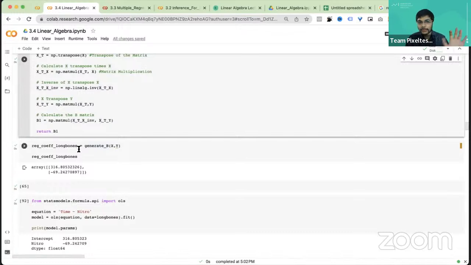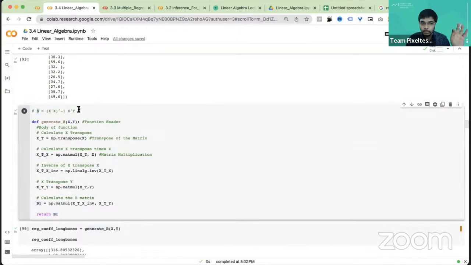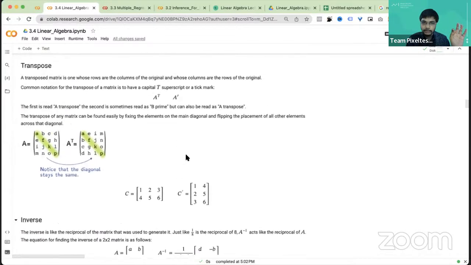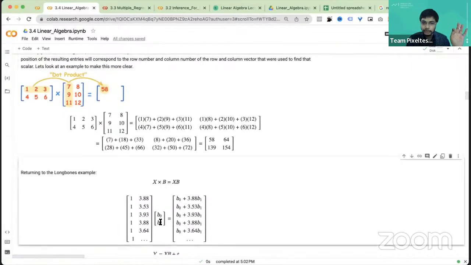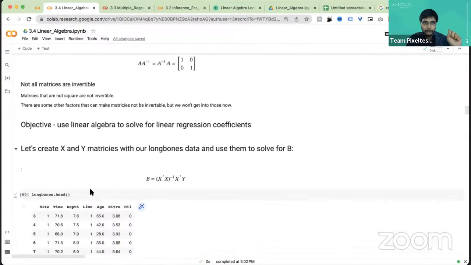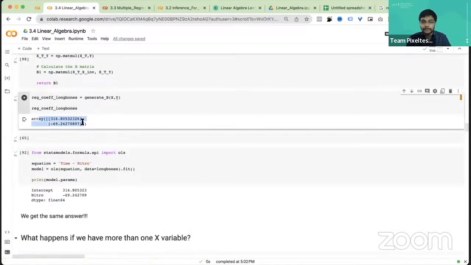So now if you understood how we have got our B value, right? If we do all of this equation, we are going to get our B here, right? So what is our B? Our B is B0 and B1. So we have got our B0 and B1 here. Where is that? Yeah, B0 and B1 here, right? So now this is what we have done manually, right?